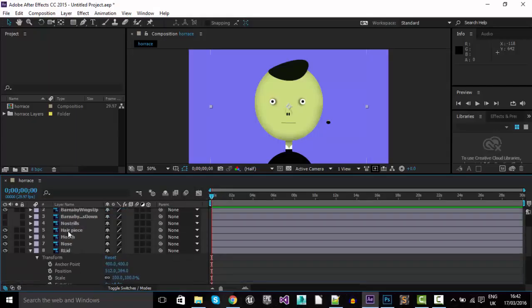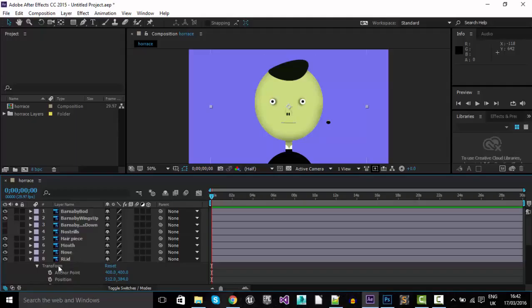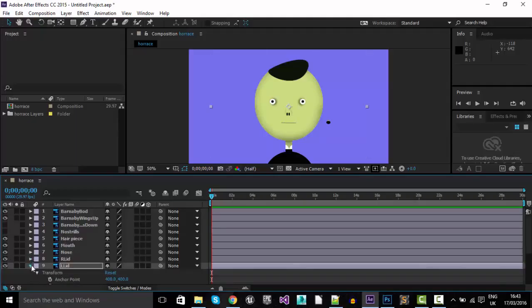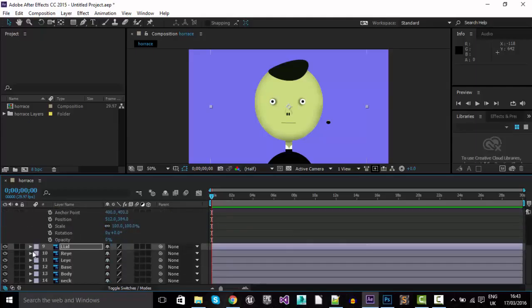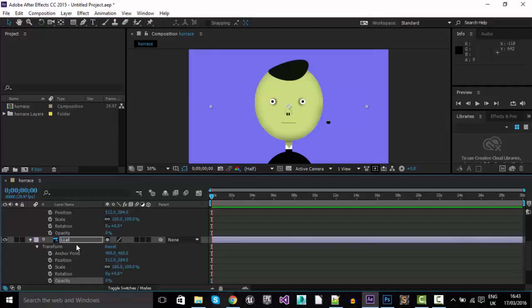Okay, now you can see here the individual layers that we saved our PSD with, and this has been really handy because now I can highlight just the left and right eyelids. I could have saved these as one rather than two, but I want to be able to wink, just in case I fancy being a bit cheeky.